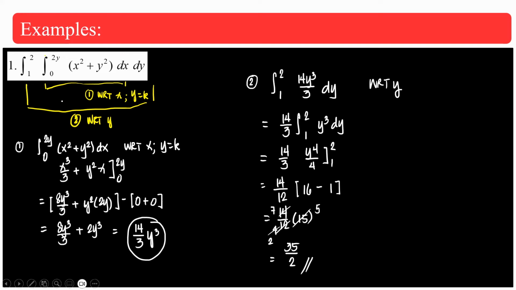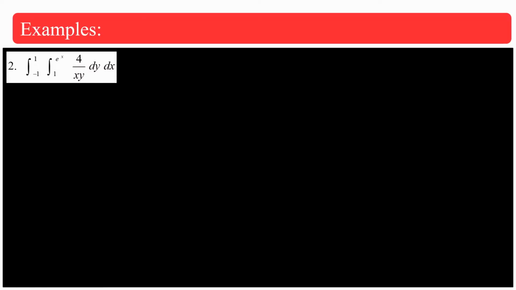I'll give you more examples. Let's go to another example. In this case, you are integrating first with respect to y and then with respect to x. So with me, it would help, guys, if I write here, for example, just sort of a guideline. So it's with respect to y, x is constant, and then lastly, this is number 2, with respect to x. All right.